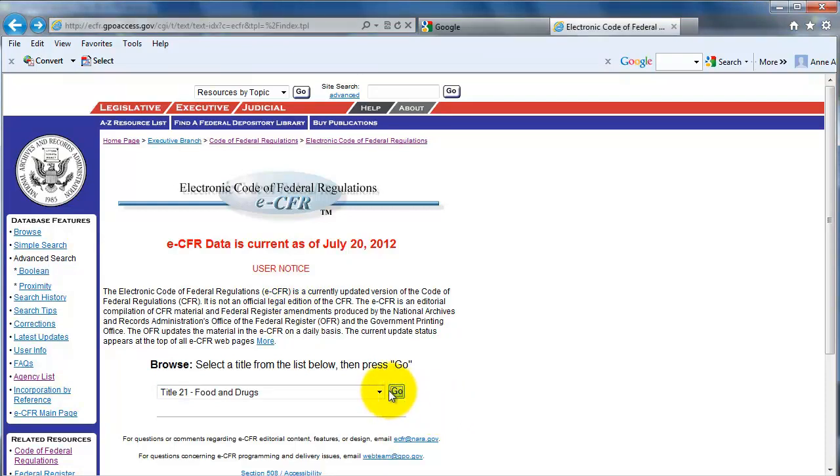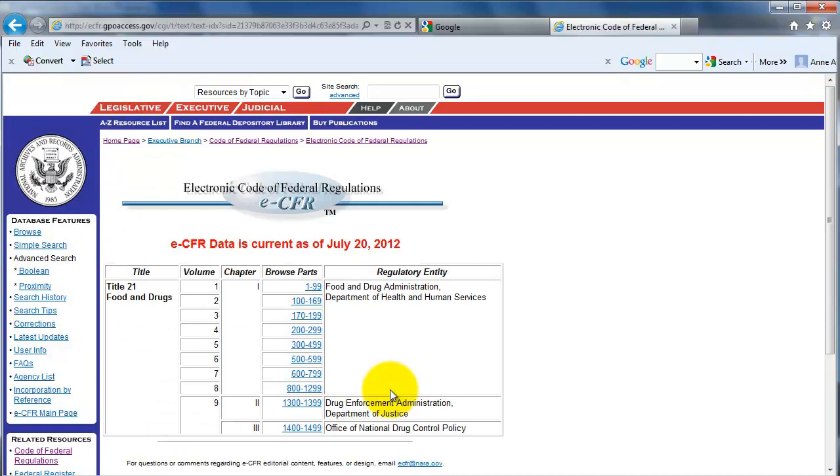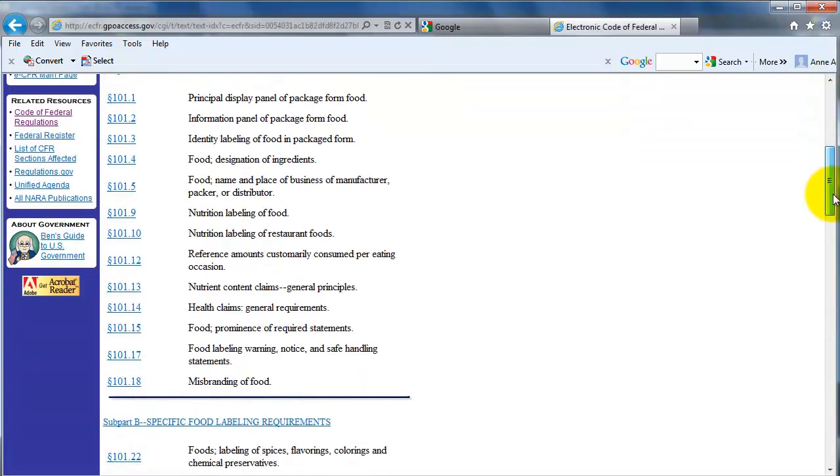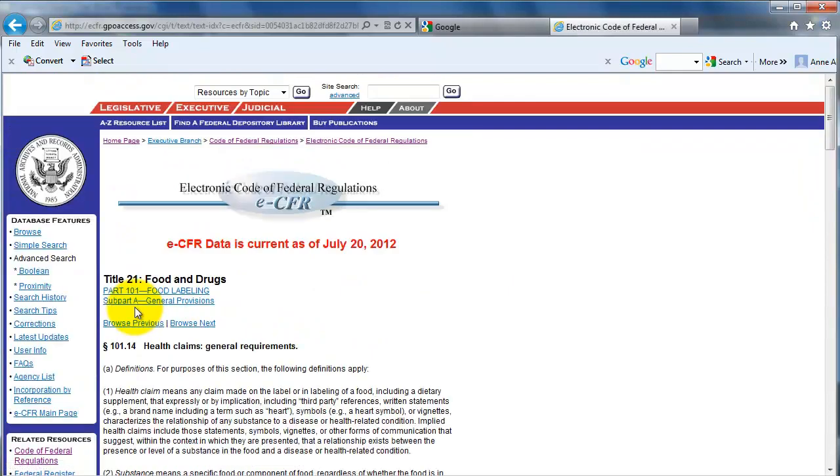Let's look again at the food labeling regulations under Part 101 that we saw earlier at the FDA website, specifically Section 101.14. Navigating the eCFR is easy when you know the title and part numbers. Note also how current the eCFR data is. It is usually current within a few days of the date that you were looking at it. In fact, eCFR provides access to the most current regulatory text available. In contrast, when we look at the text of a regulation in the CFR via FDsys, it is only current as of the CFR revision date, and we must update our research with the LSA and Federal Register.